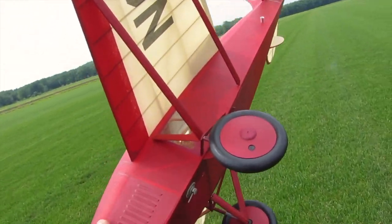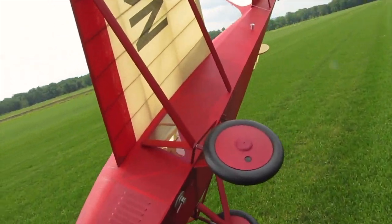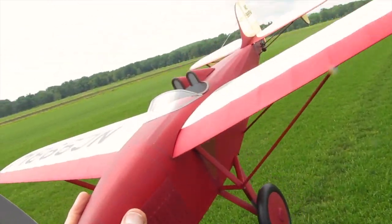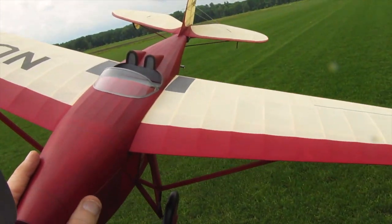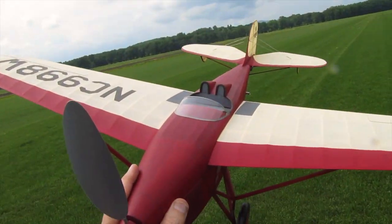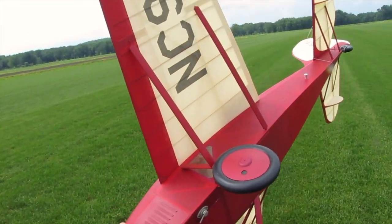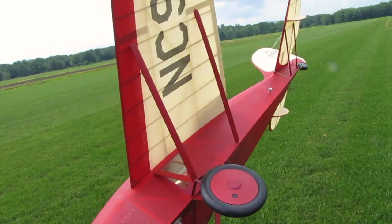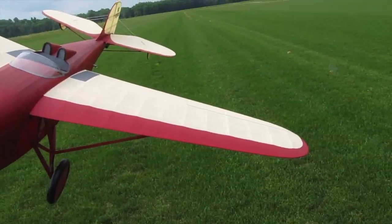12, 13, 14 grams of nose ballast. And I have two loops of 1/4 by 40 inches in it. And this is the first filmed flight. I've started out at 200 and went up the ladder a little bit. Last flight at 420 looked pretty good, so I'm going to film this one at 480 and we'll see what we get.